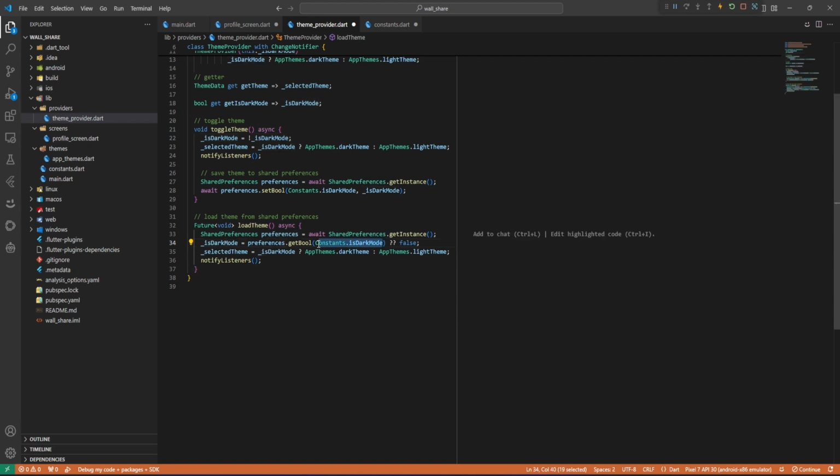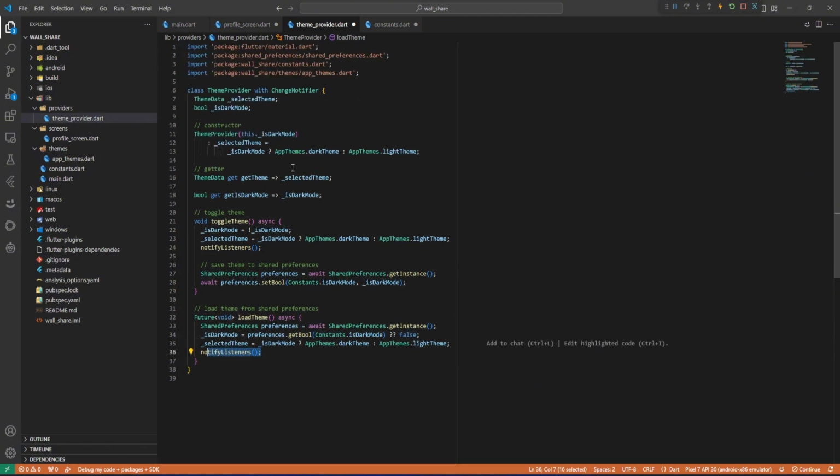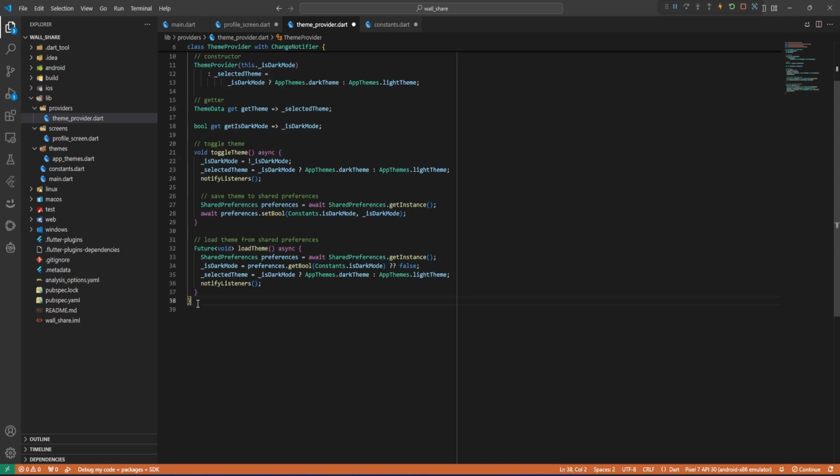If it's not there, it's going to return false. Once we get it, it's going to set the selected theme to the boolean that we have gotten, and also update isDarkMode to what we are getting here, and then we notify the changes, and that's it. So this is going to be our theme class.